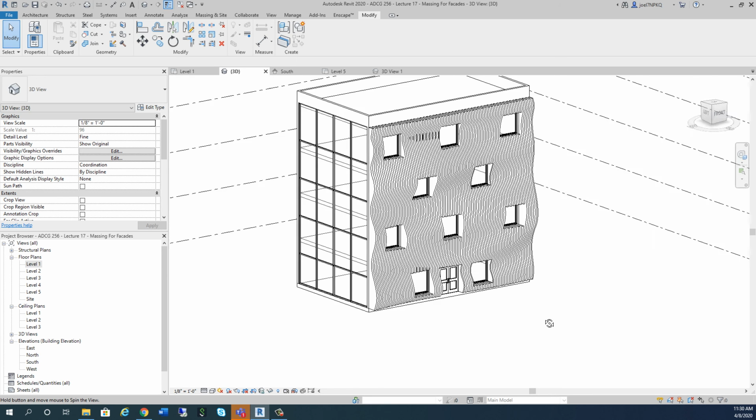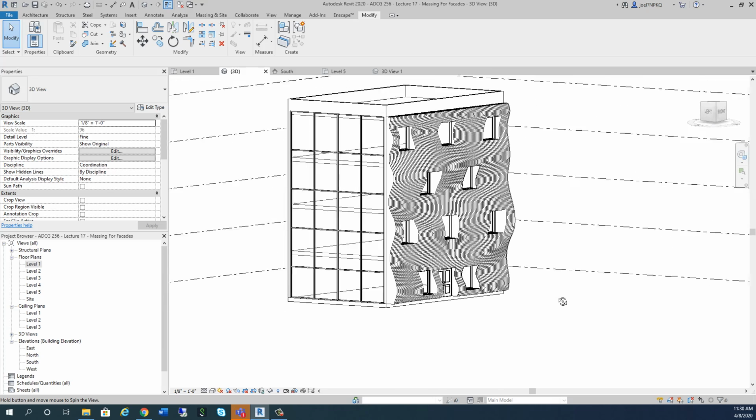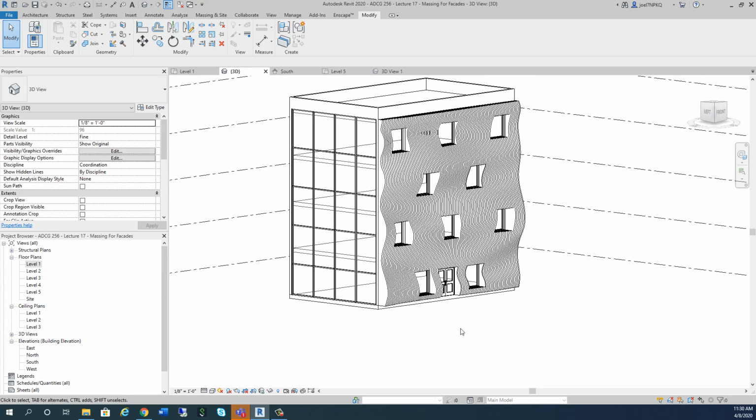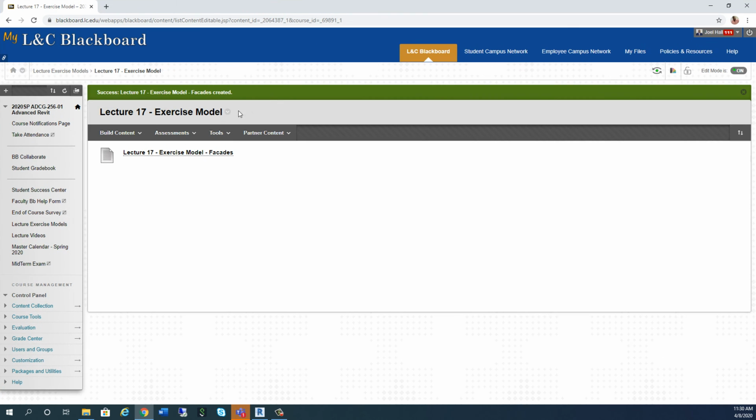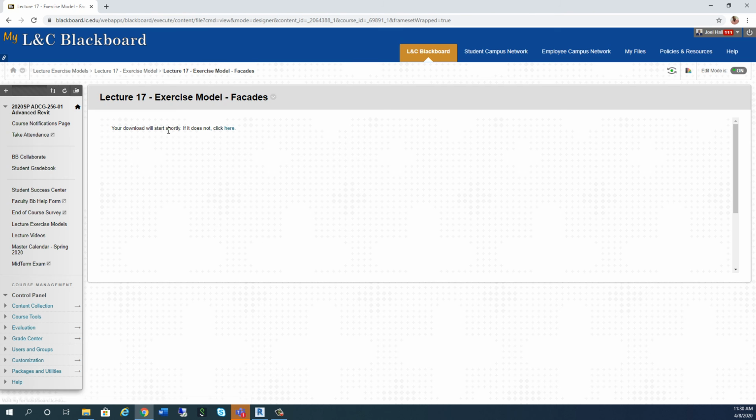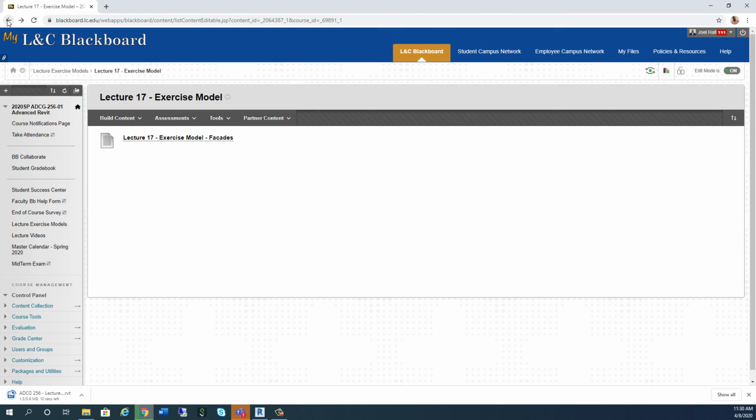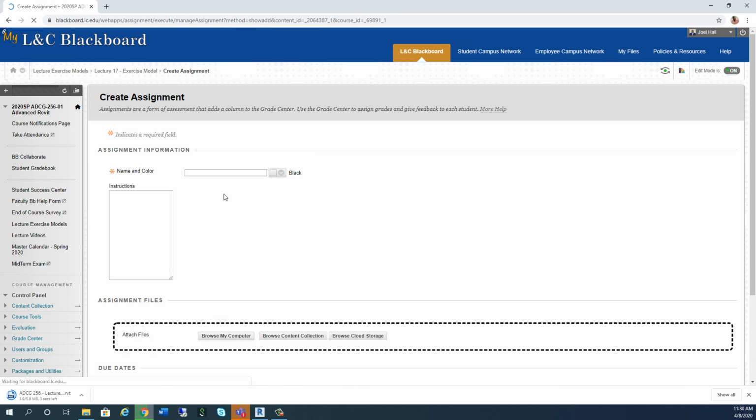So hopefully you've had some fun with this, and you'll get this lesson set up and put in. I think it has a due date, if I'm not mistaken. I didn't want the exercise model. I'm going to go up here and put an assignment up for you.